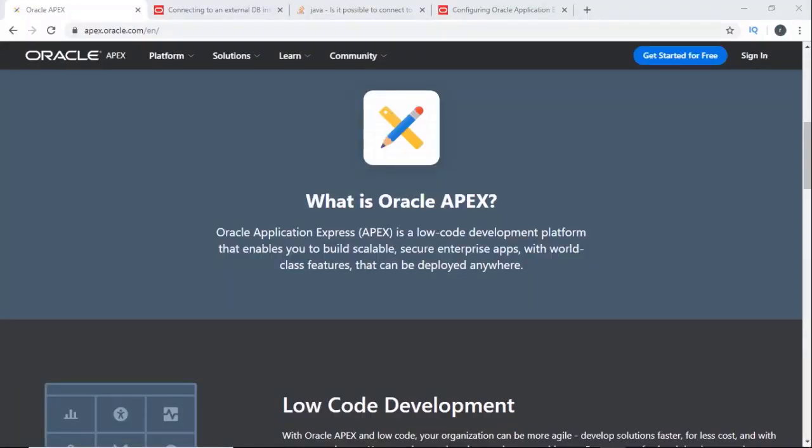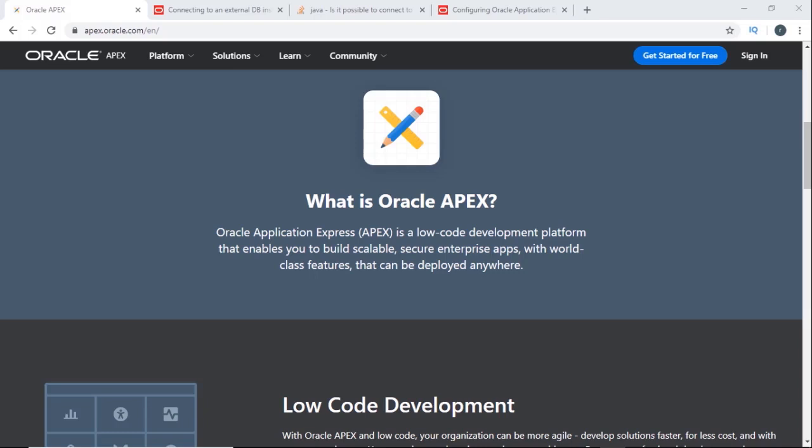Today I'm going to show you how to install Oracle Apex. For this we will use Oracle Apex 19.1 and Oracle Database 19c. Oracle Apex is a rapid application development framework. You can develop web-based applications without typing any code or with very little code. Oracle Apex comes with Oracle Database and you can upgrade it without any cost. Today I'm going to show you how to do it.